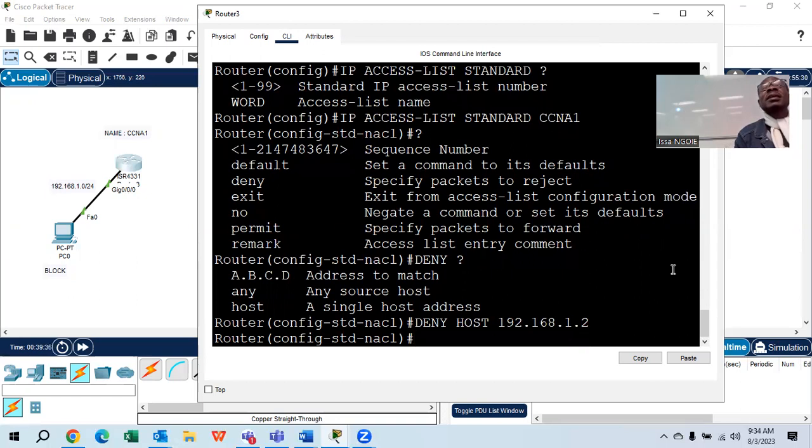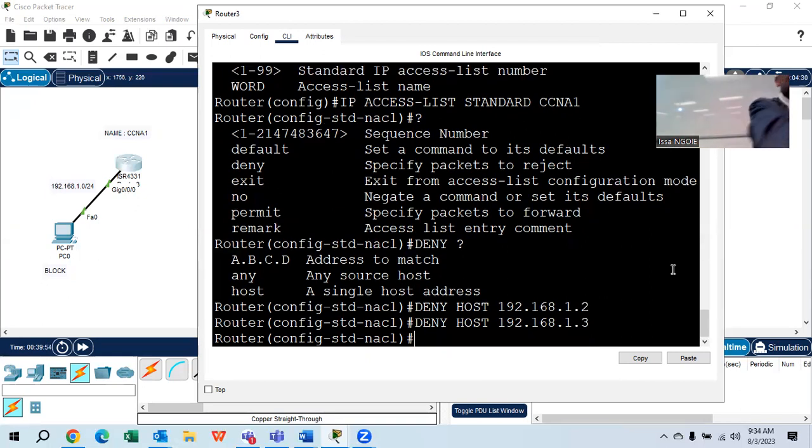Now, let's say you have other computers that you want to permit or deny. You can carry on here. You can say deny again. Maybe there's another computer on this network.